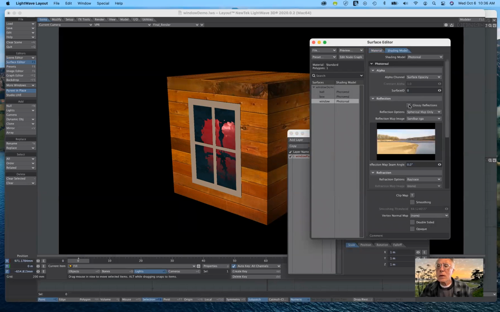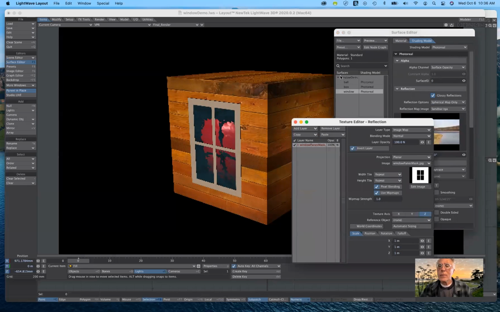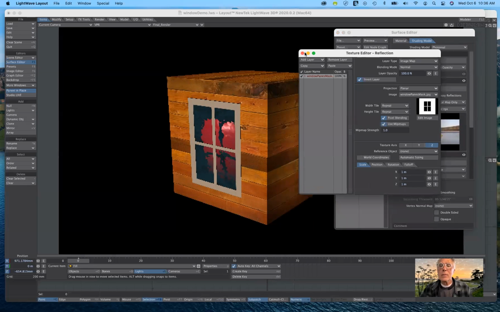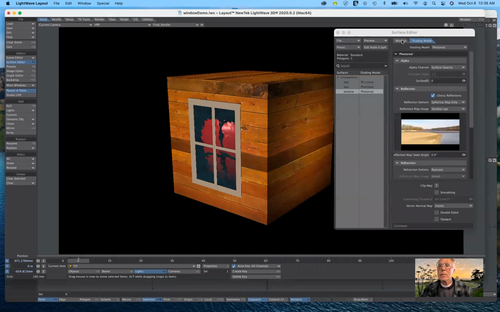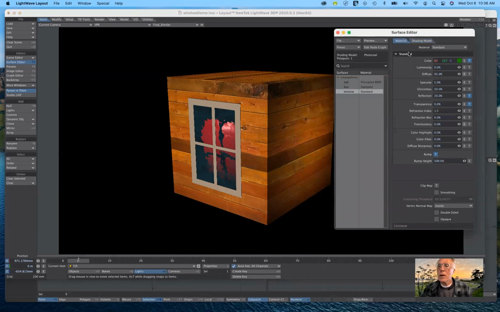Let's go ahead and select Glossy Reflection. And I'm going to go back and crank it up even more. Let's really exaggerate it and make it like a real mirror. I have 20%, but still something should be affected here. Let me make it 100%.